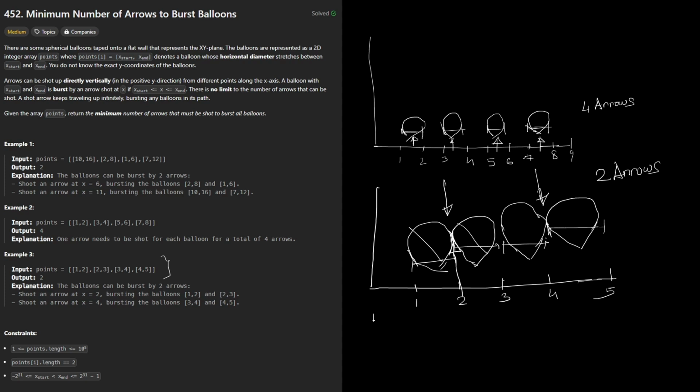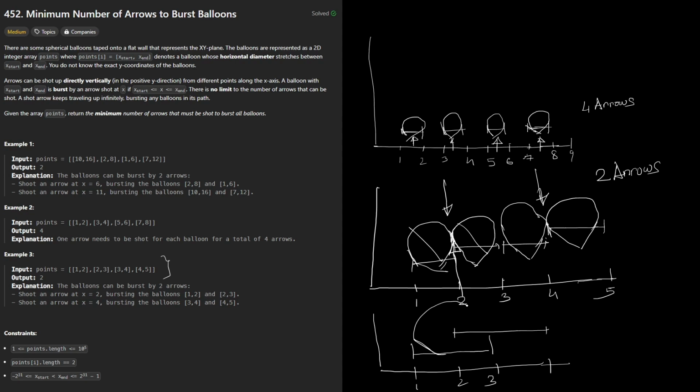Now, let's take another example. The first value is spanning from 1 to 3, and the second balloon could be 2 to 4.